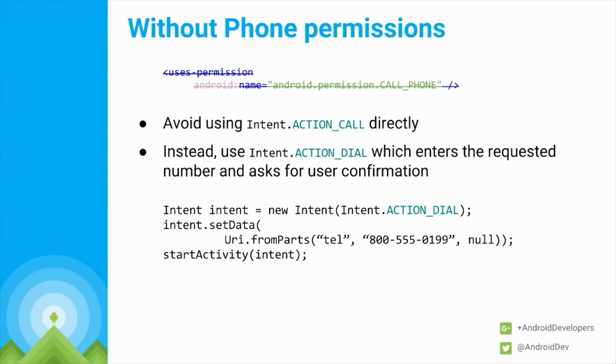The difference between those two is that action call requires the call phone permission. If you use action dial, you'll get that same functionality. You're helping the user shortcut into making that phone call that you know they want to make, but without requesting that permission. And when you think about it, that flow is a little awkward. You're asking them for the phone permission, allow, and then you're immediately launching the phone call. Think about using action dial instead. You launch them into that familiar flow, they click the call button, and they're on their way. Here's just a quick example, building up that tel URI and sending action dial.